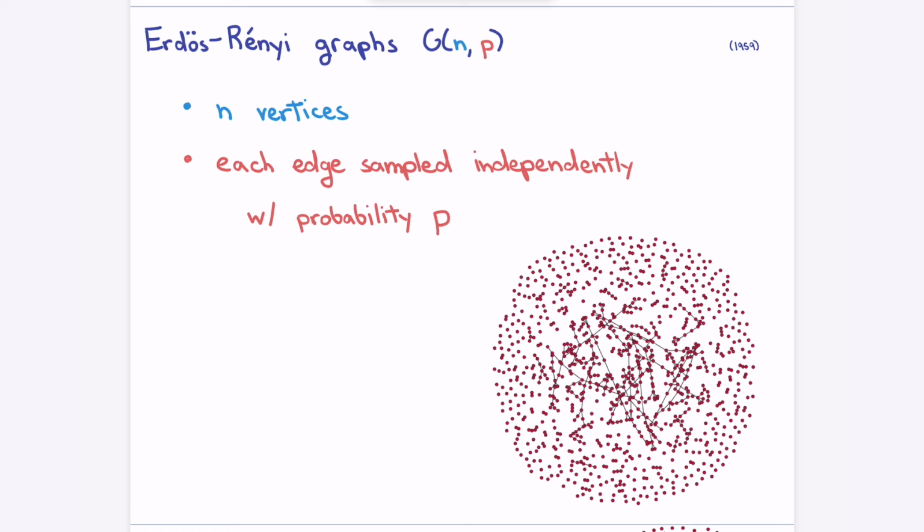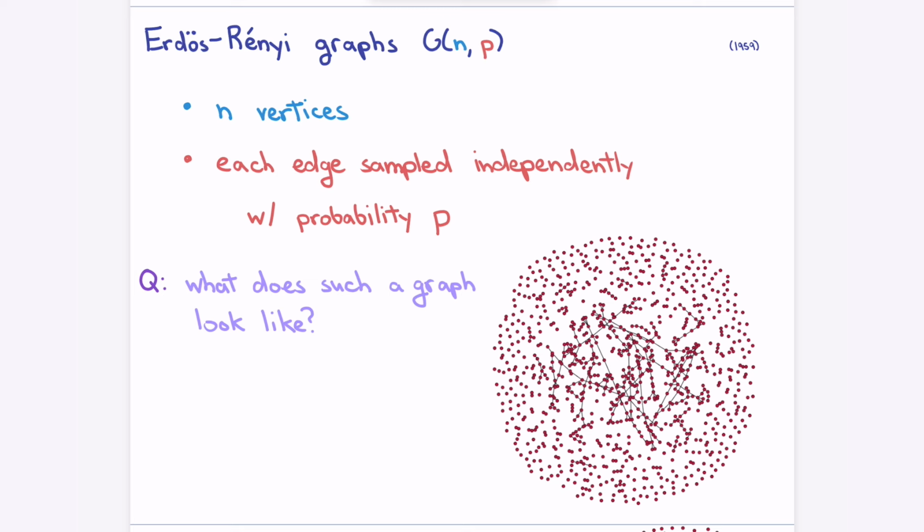But okay, this graph model, in any case: you start with n vertices, and think of n as being large, and we're interested in asymptotic behavior as n gets large. Then for every pair of vertices, I'm going to independently generate an edge with some fixed probability p. And you get a random, kind of symmetric graph that way. Okay, and so the basic question you want to ask is, what does such a graph look like? Especially as a function of p.